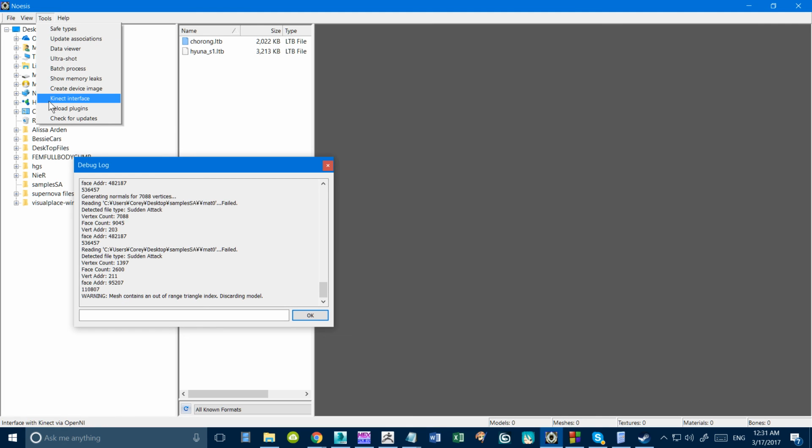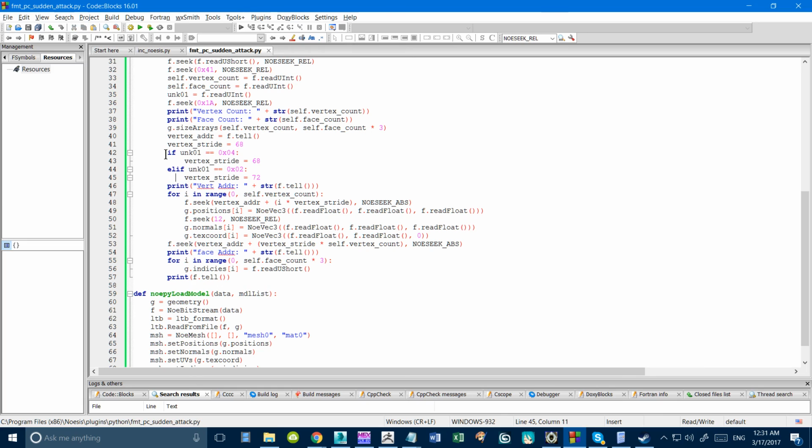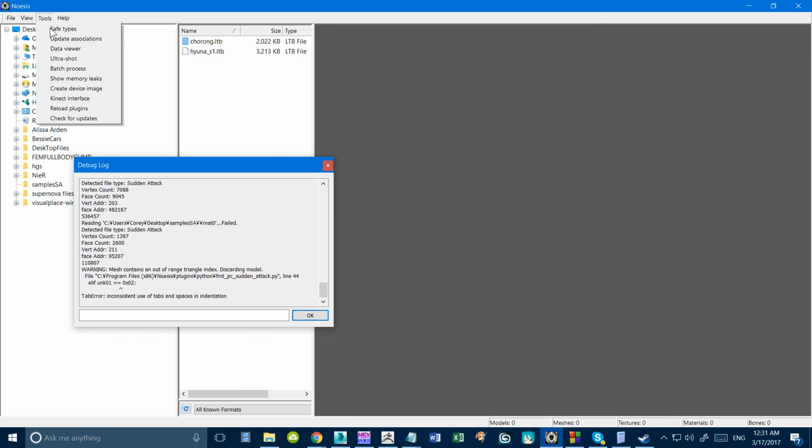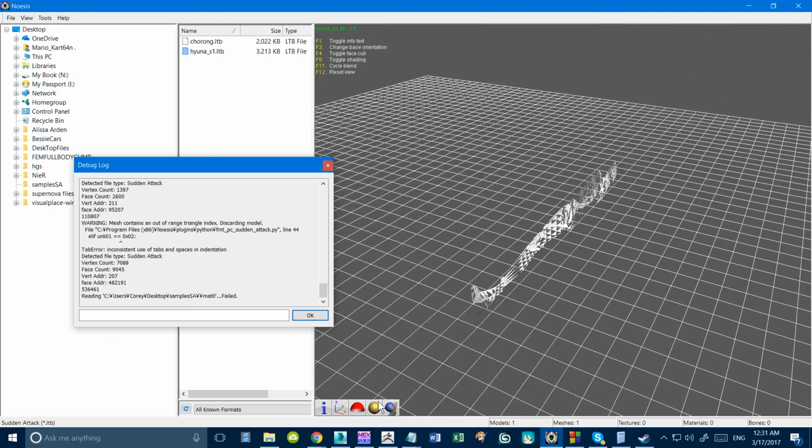So let's see here. Reload. Darn it. Why? Okay. Oopsies. I gotta look into why that's happening, but anyways, let's get this working. Whoopsies, screwed something up there.